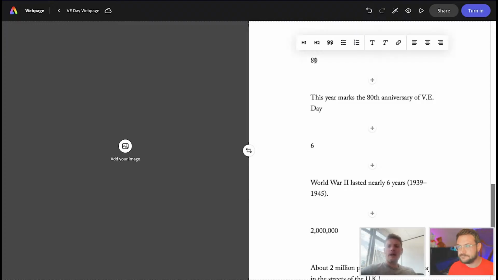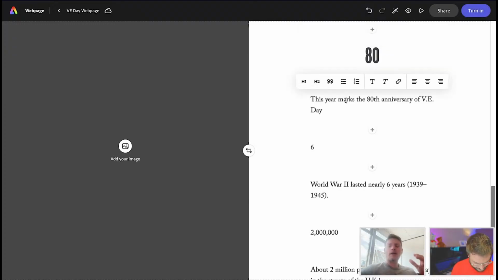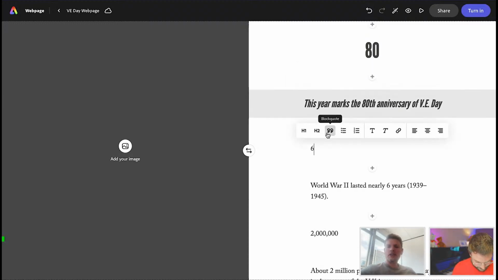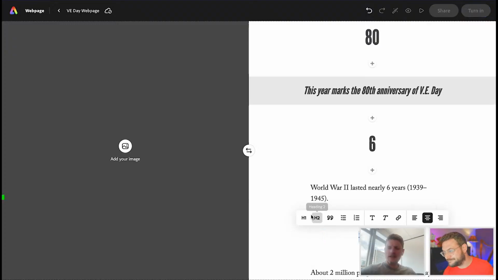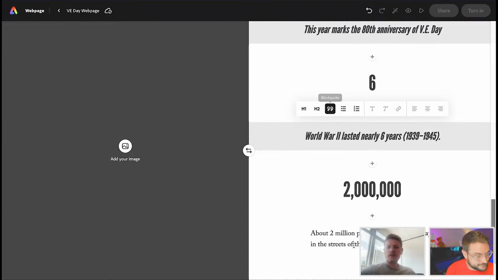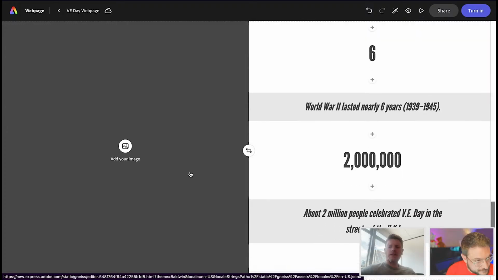I've got my numbers here. I'll use that header 1 and I'll center it. And then for what it explains, the 80th anniversary, I'll use the block quote because then it gives this nice little stripe. I like that. So this one needs to be header 1 and I want it also to be centered. So maybe I'll just do all the numbers now. Center header 1. There we go. And then all you need to do is click in the text, block quote and block quote. And then on the left hand side, very easy to do.